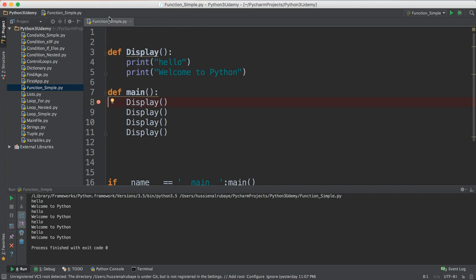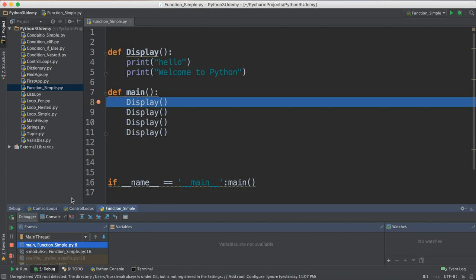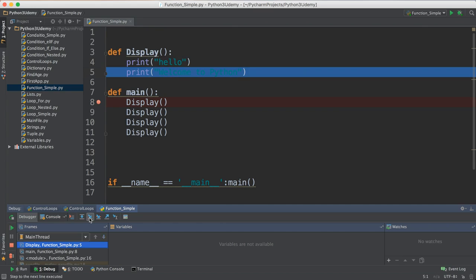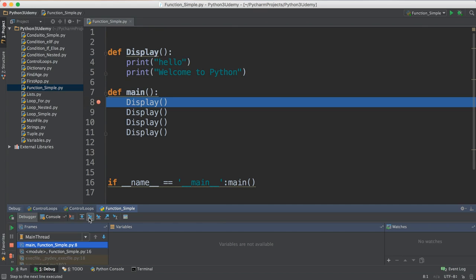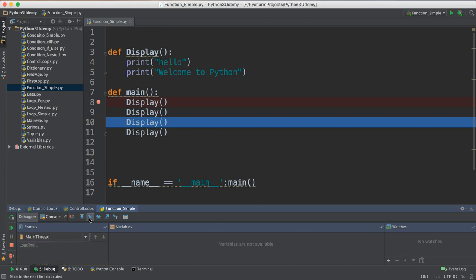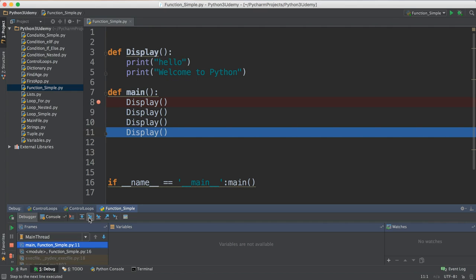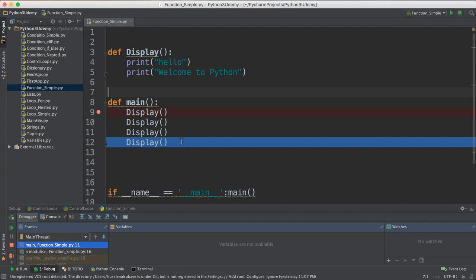If I add a breakpoint here and debug it to show you what is going on, you see when it reached this step it stopped. Now I will not click this one because it will not go into the details. I will click this one, so it will go into the function. See, it prints, then goes back, completes, then goes to the next step. It goes to print, then continues. Go print, continue. Go print, continue. This is the idea. This is how to define a very simple function.